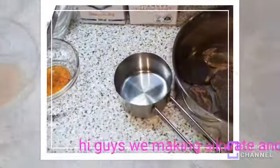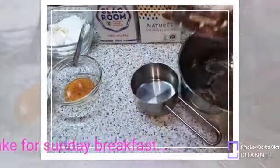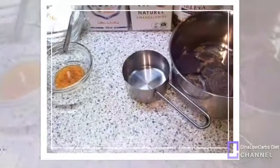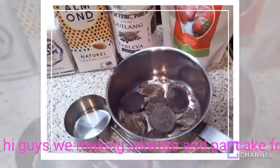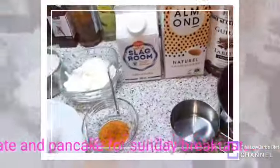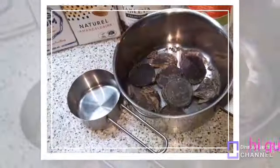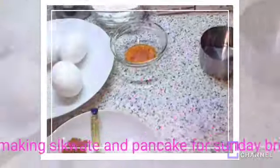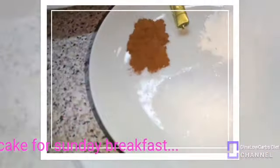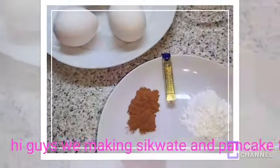So this is a dry product from Cebu, and I put at least 10 pieces, some minced, and we need some sweetener, guys, we need almond milk and heavy whipping cream for our tablea hot chocolate. And for our pancake, guys, we need sugar, baking powder, and cinnamon.